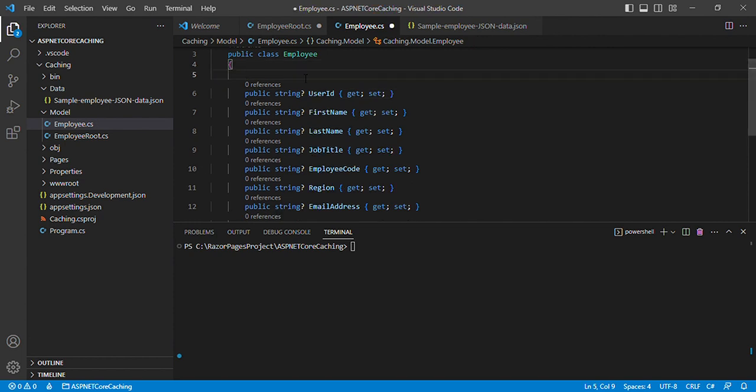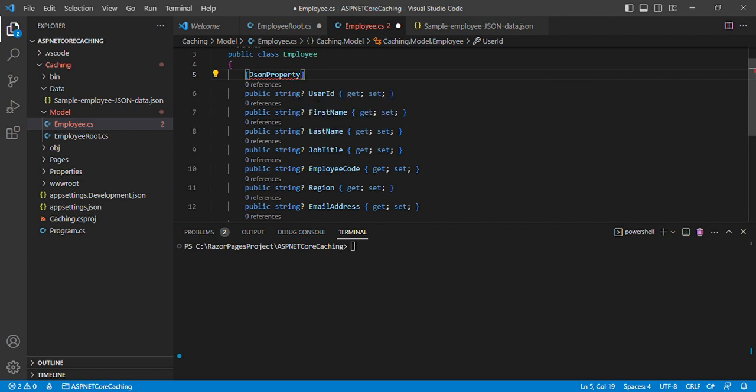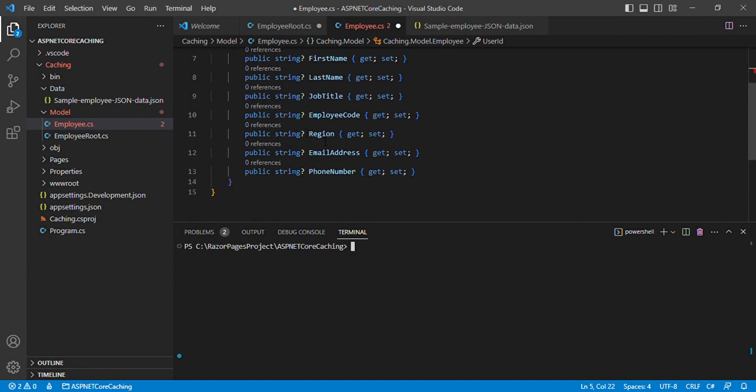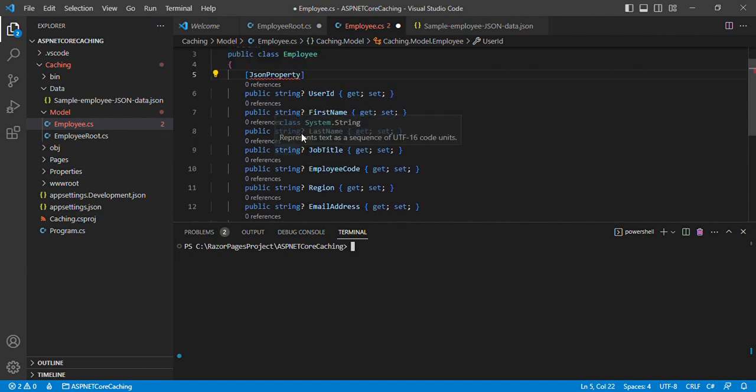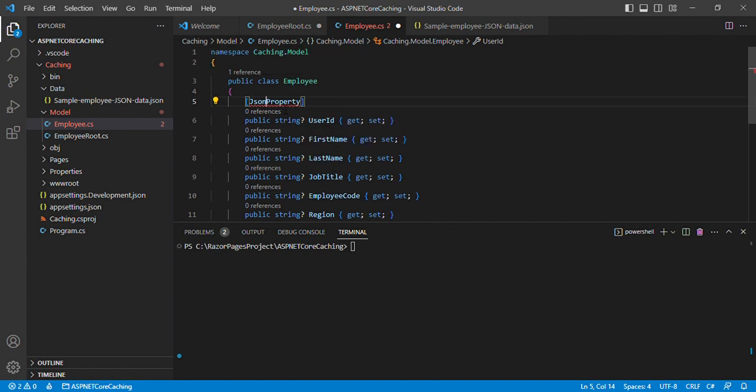We'll use the JsonProperty attribute. We will need to actually download the package where this property is defined, and this property is defined in Newtonsoft.